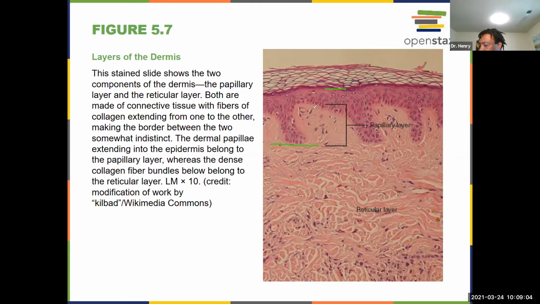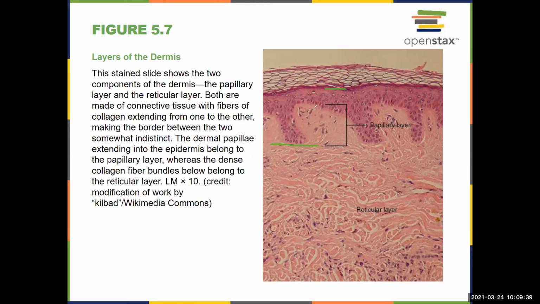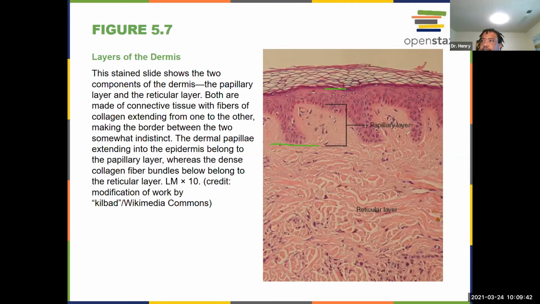So the reticular layer is going to be composed of irregular connective tissue. And that's going to house basically all those nerves. In a sense, that upper layer of the dermis is kind of like a cushion pillow for protection, right? Like a pillow protects the head, or if you have a helmet, don't they have the foam pads in there that are kind of cushy? Any of you wear a helmet to go skating or play baseball? Okay, so the inside of a helmet has that cushion. So that layer is like that cushion. The papillary layer is like the cushion.